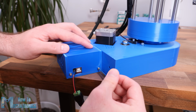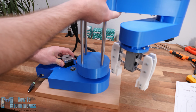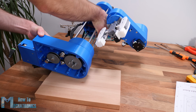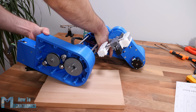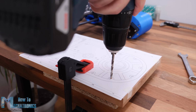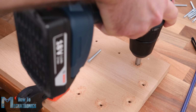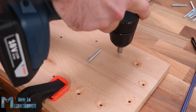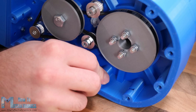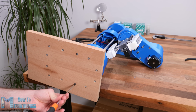The SCARA robot is now completed, and what we need to do next is to secure the base to something. For that purpose, I will use a 20mm thick piece of wood. At the bottom side of the robot base we have 12 holes available for securing it. So I printed a drawing of the robot base and used it to make the holes in the wood. At the bottom side I countersunk them, as I will use flathead bolts so they are flush with the wood surface. I inserted M4 nuts in the base slots and then secured the wood base to the robot base.